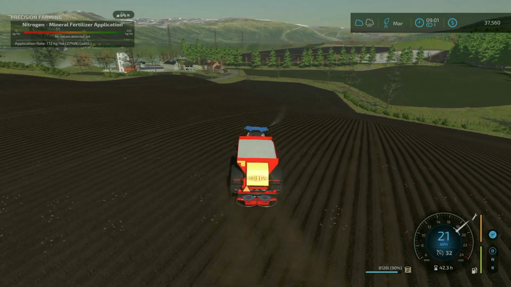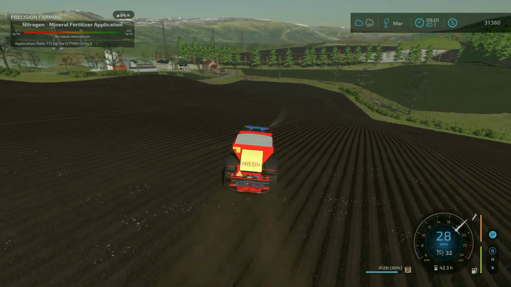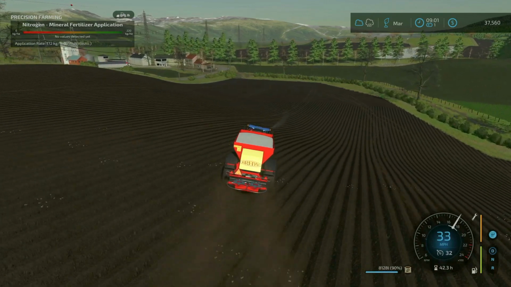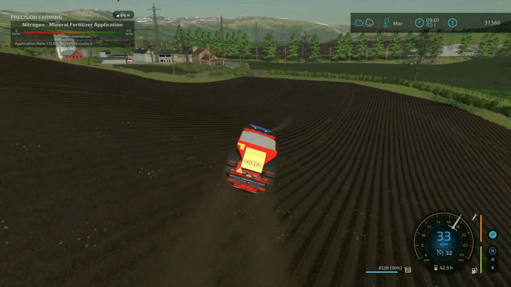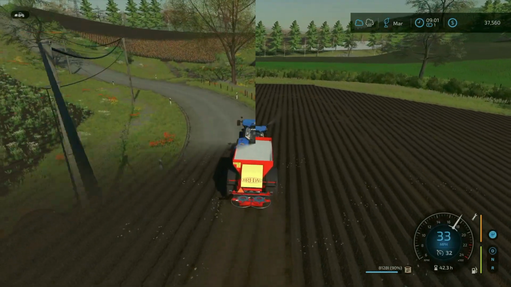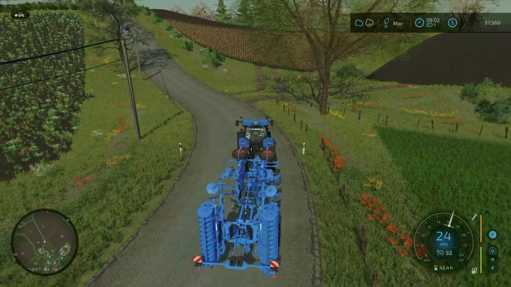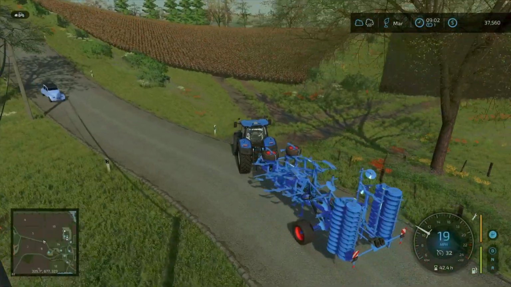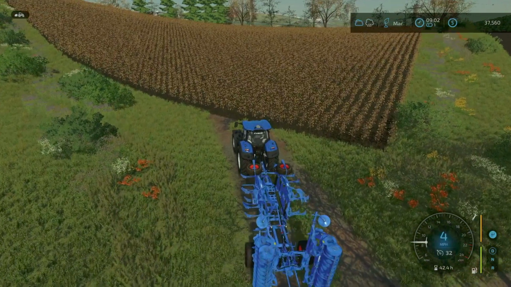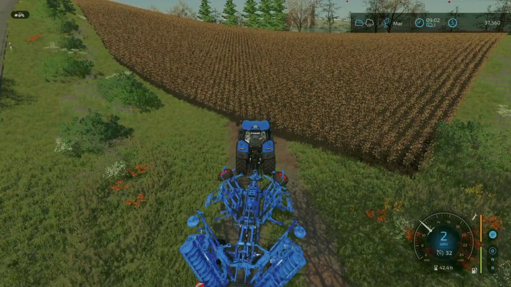I need to run over, pick up the other set of equipment, drive it down to the field, and likely I'll meet you down at the other field. We'll see you down there. Okay, we're approaching the field here. Drop this down.